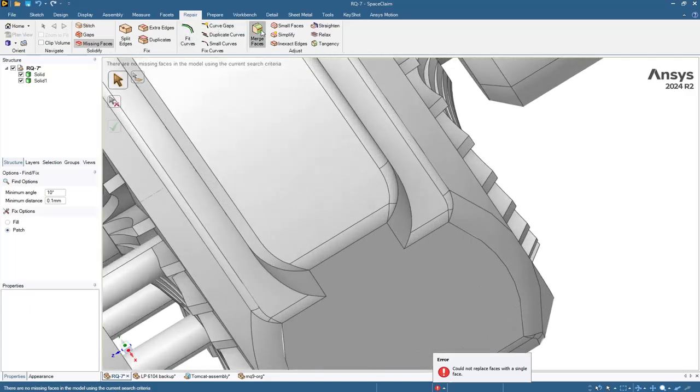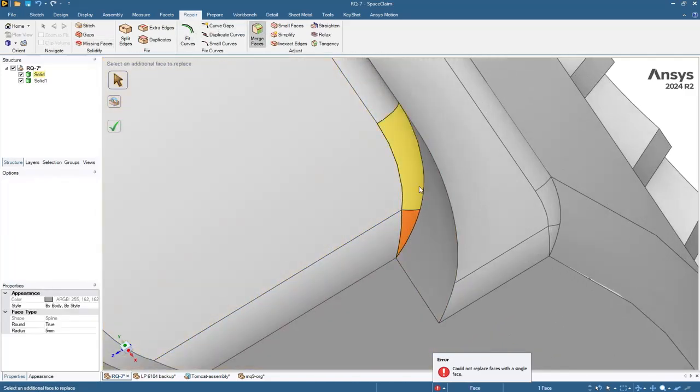You also have the merge faces option. Depending on your specific situation and the geometry you are working with, you should decide which command to use.